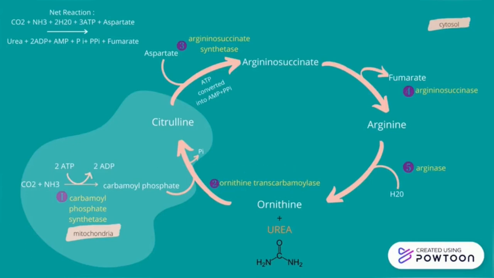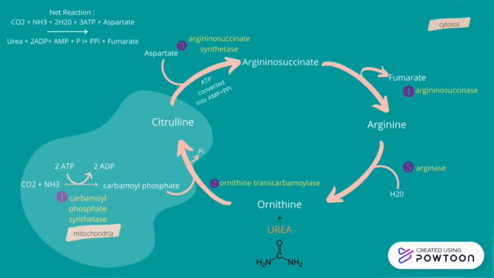This step occurs in the liver, specifically in hepatic mitochondria. Everything else except for the first 2 steps is going to occur in the liver but not in mitochondria, rather in the cytoplasm. Now in the next step, the citrulline is transported into the cytoplasm. It combines with aspartate and ATP, leading to the formation of argininosuccinate. This reaction requires 1 ATP molecule and is catalyzed by the enzyme argininosuccinate synthetase.